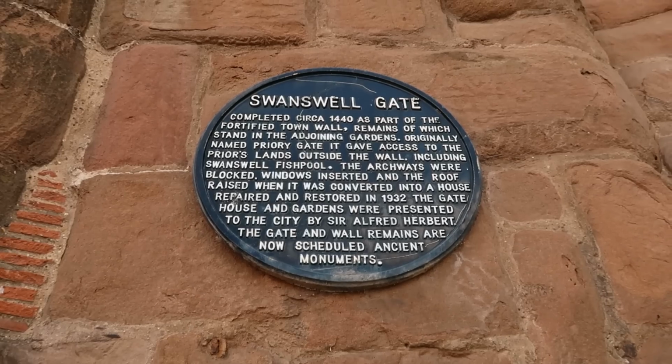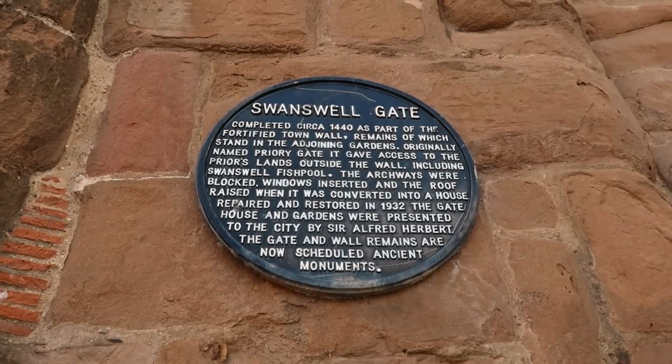So I mentioned earlier that this is one of 2 remaining gates from the city. There originally were 12. The other one that is remaining is also an accommodation, although they have not walled in the gate portion, so it's a much smaller Airbnb than this one. I read conflicting information on the lodging website, whether this one is from 1440 or 1385, but I think the plaque downstairs says 1440. So the other one is from 1385.